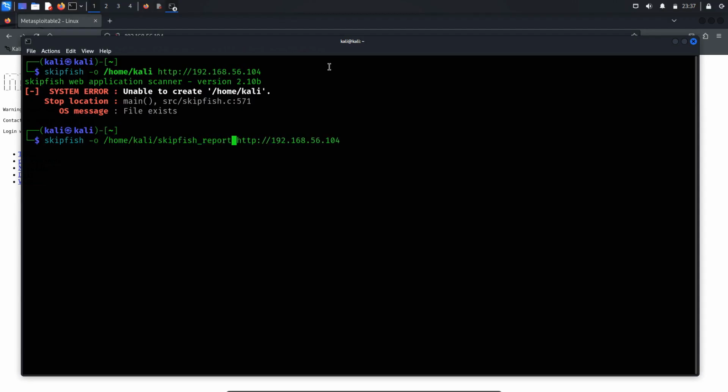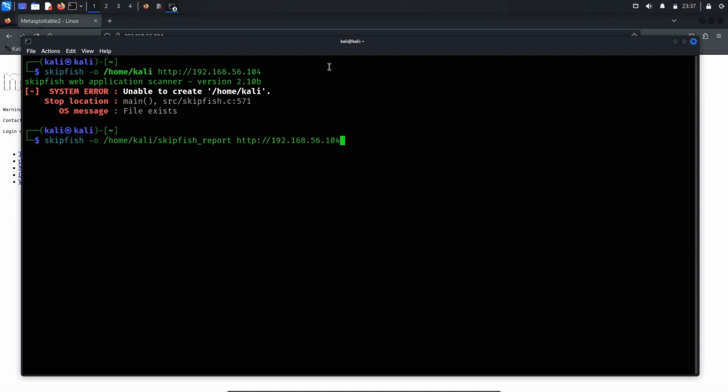If you want to use your preferred word list, then choose it by using the -w option, followed by the location of the word list. Skipfish has its own built-in arsenal of tools for finding vulnerabilities. However, you can also use your own custom word list if you have specific areas you want to investigate. Custom word lists can be created to target particular weaknesses or exploit specific vulnerabilities. There are many resources online that can guide you through creating your own word lists.